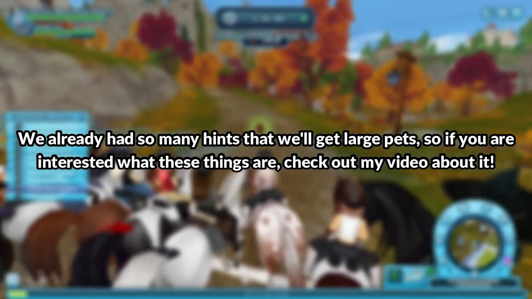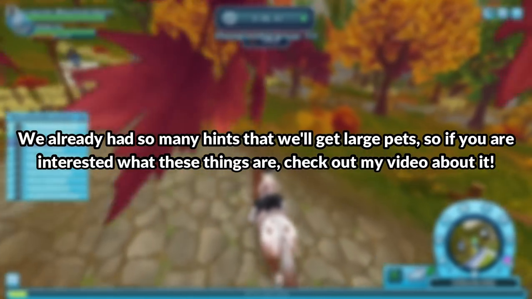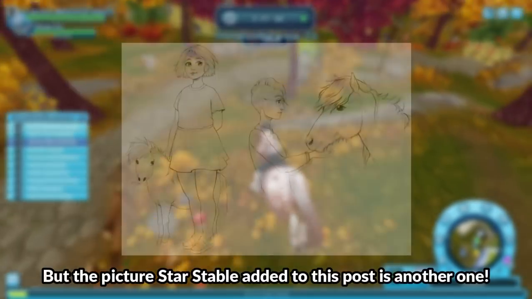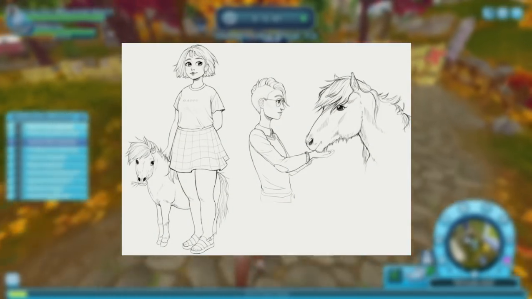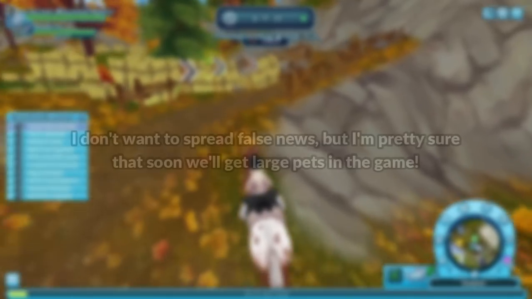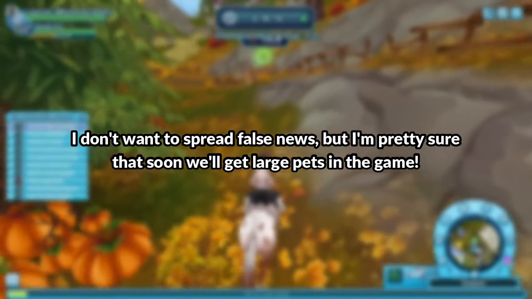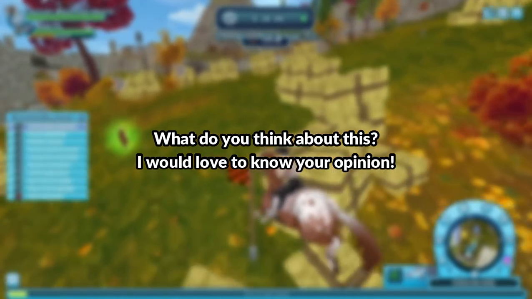We already had so many hints that we'll get large pets, so if you are interested in what these things are, check out my video about it. But the picture Star Stable added to this post is another one. I don't want to spread false news, but I'm pretty sure that soon we'll get large pets in the game. What do you think about this? I would love to know your opinion.